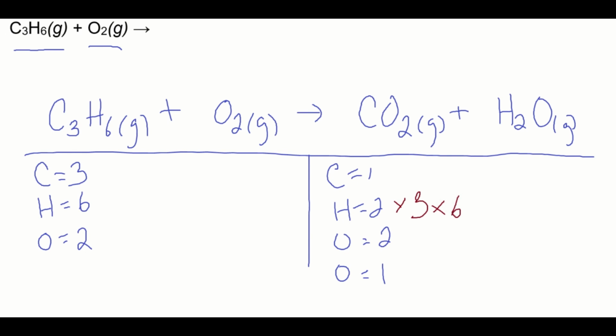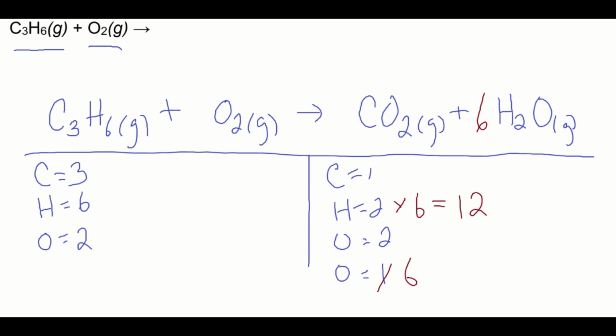I'm going to multiply where I see the hydrogen on the product side by 3, by putting a 3 in the coefficient. Now that's also going to multiply the oxygen connected to that water by 3. Now I still have an odd number. So what I'm going to do now is just double that number. So instead of multiplying by 3, I'm going to multiply by 6. And the reason I did that is, again, I need this side to be an even number of oxygens.